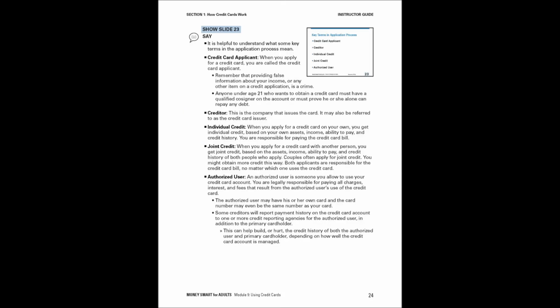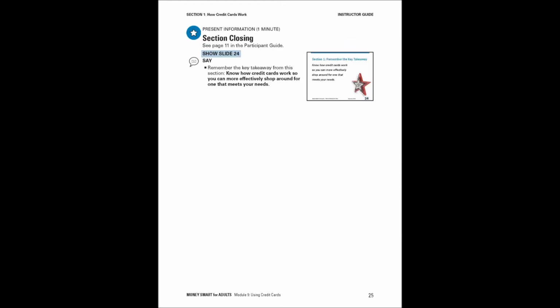Slide number 23 are key terms in the application process, and so you'll go over those, and of course give people an opportunity to get familiar with those. And then we wrap up the section with restating our key takeaway: know how credit cards work so you can more effectively shop around for one that meets your needs.